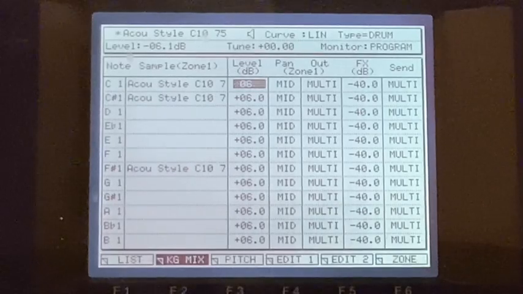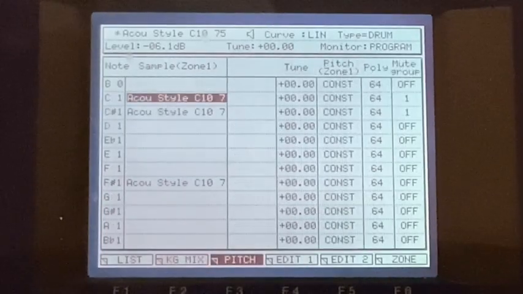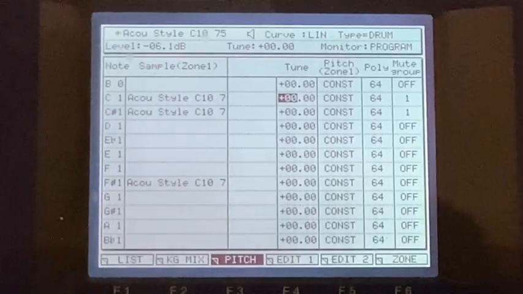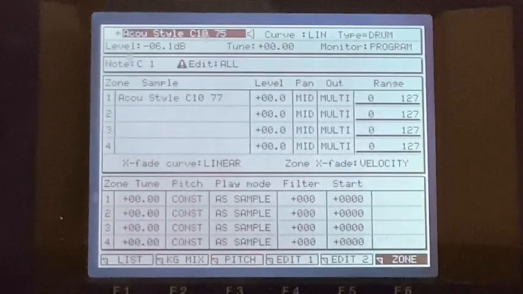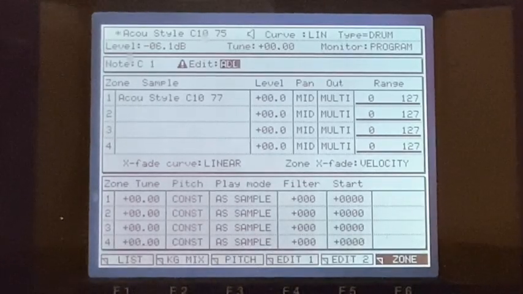See? So let's go back to the pitch page. So if I go to pitch here, if I press tune, let's just go across. See? So that's how you globally change, by pressing F6, zone, and then you press edit and go to all. There's another option here called add, and I'll be honest, I do not know what this is, but I'm gonna get back on this one here. So I always use this all if I want to change everything.